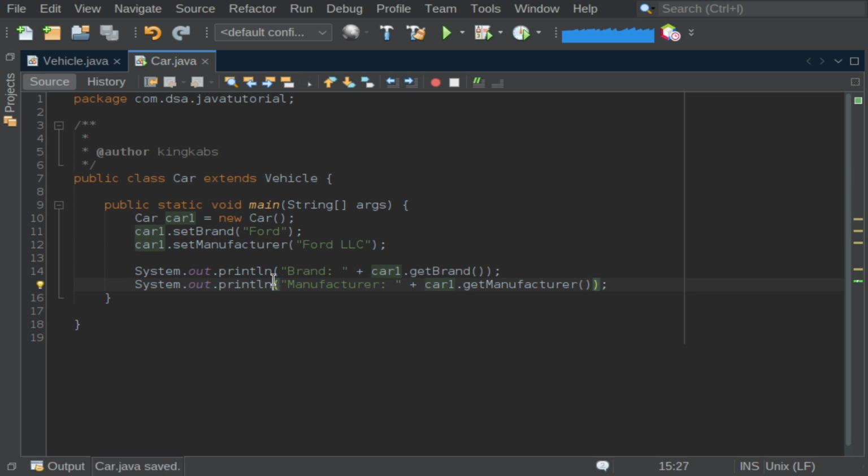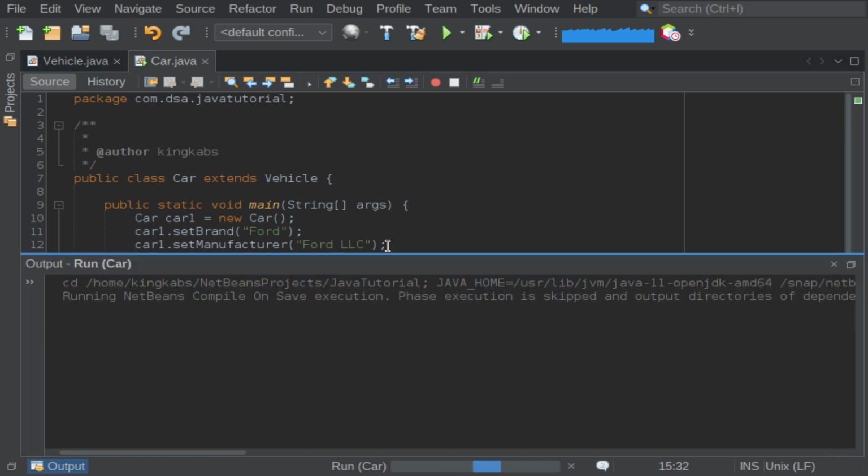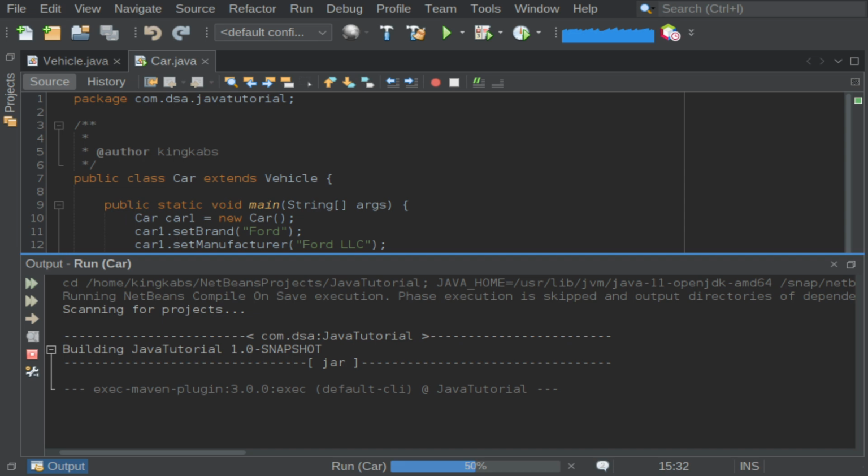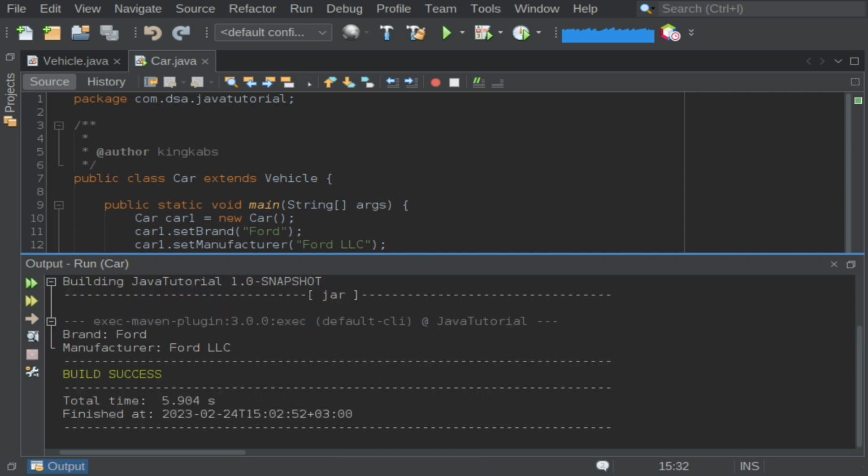Let's run our program and find out what the output will be. We do have some output, and it tells us the brand is Ford and the manufacturer is Ford LLC.